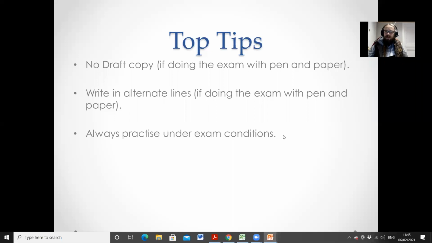Always practice under exam conditions. This is another problem why people run out of time in the exam, because they don't really practice with real exam constraints in their daily life. So the goalposts are different. So it's good to practice within a 60 minutes time limit. And if you do a draft copy, practice doing a clean copy and then figure out for yourself how long it takes you to do a clean copy. Maybe I'm wrong, maybe it only takes you 10 minutes, but for some people it does take longer. It depends how fast you write, I suppose.